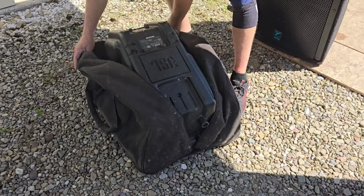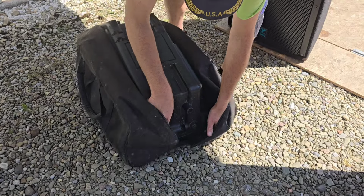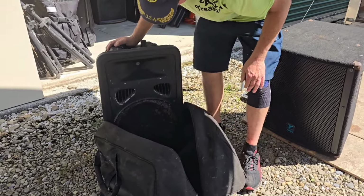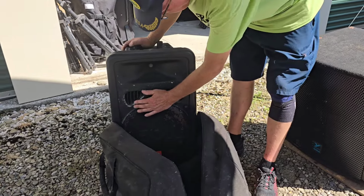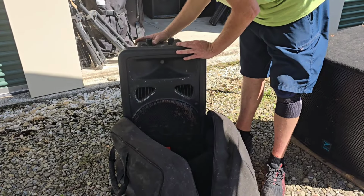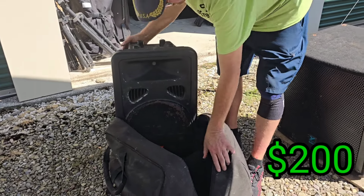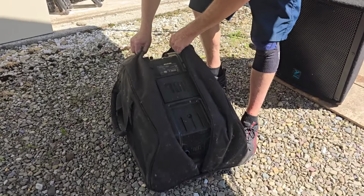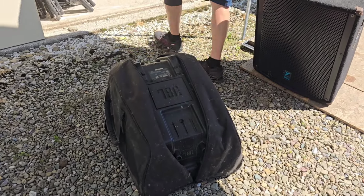Look at that. A JBL speaker in a case. Wow, that's been used. Used, but it's a JBL. If it works, we'll be good. We'll be checking them out. Hopefully we find all the cords.